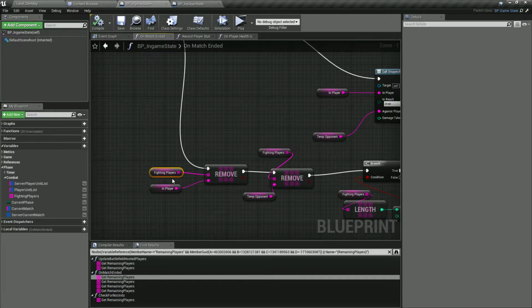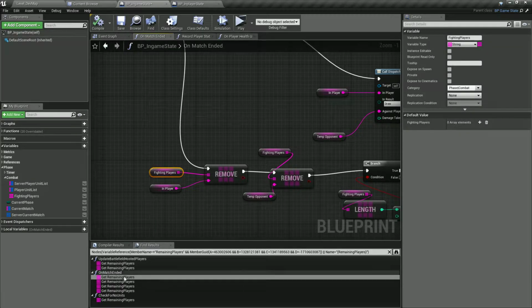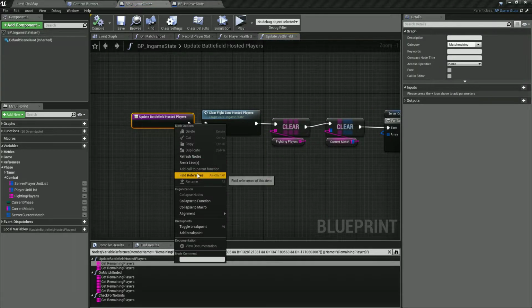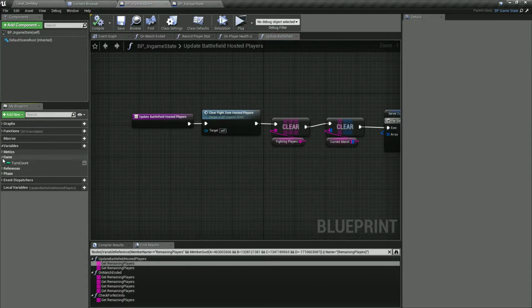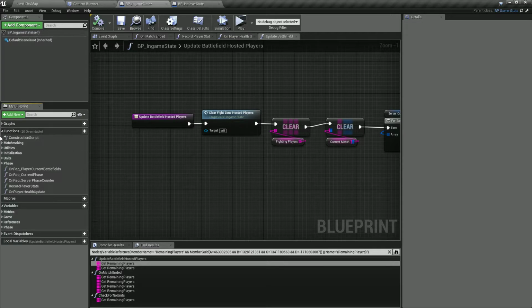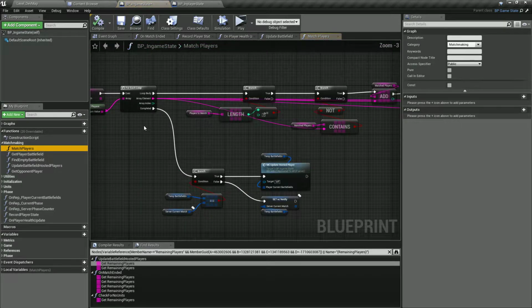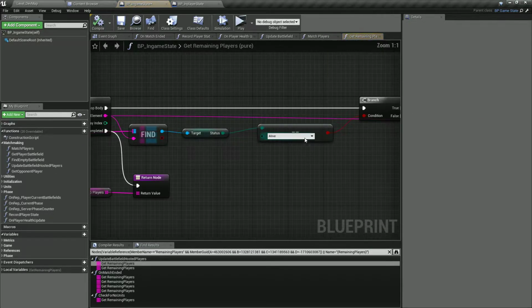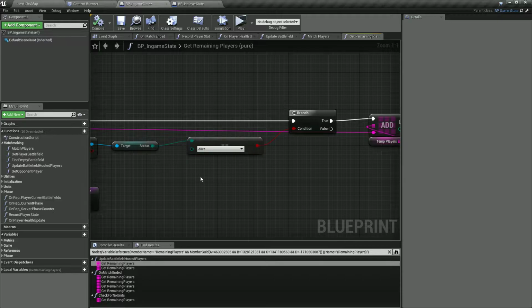And where do we? Oh yeah, but we also update battlefield hosted player. This is called when we actually. So how do we match? We need to check out how we are matching players with each other. Players to match, get remaining players. We're checking if they are alive in here.